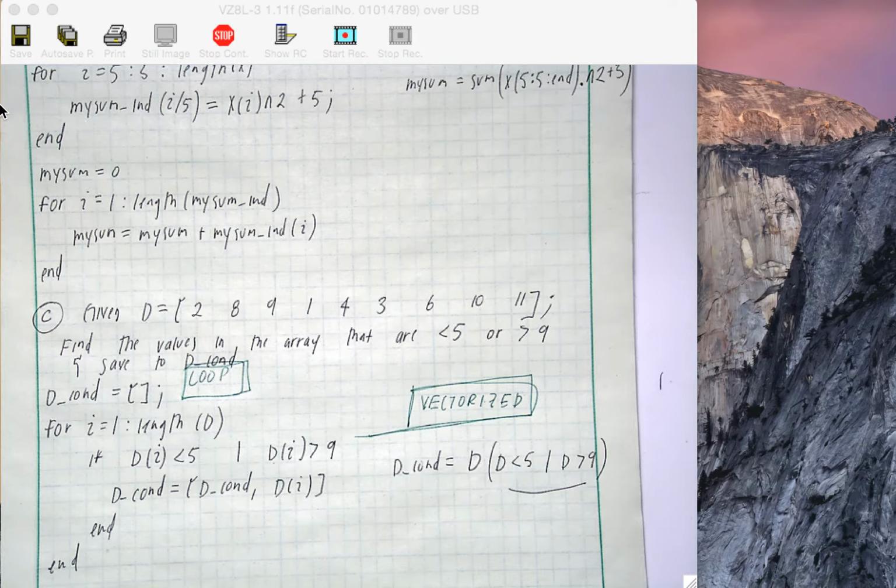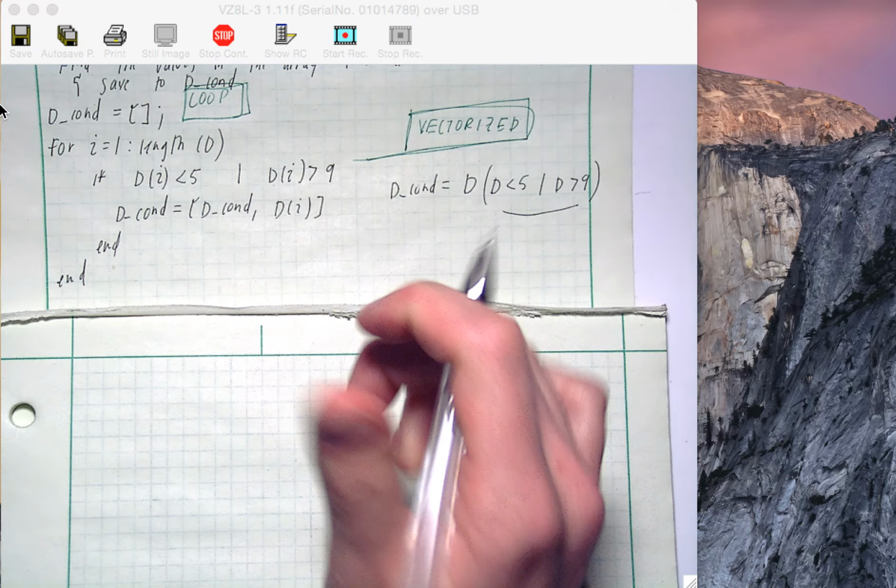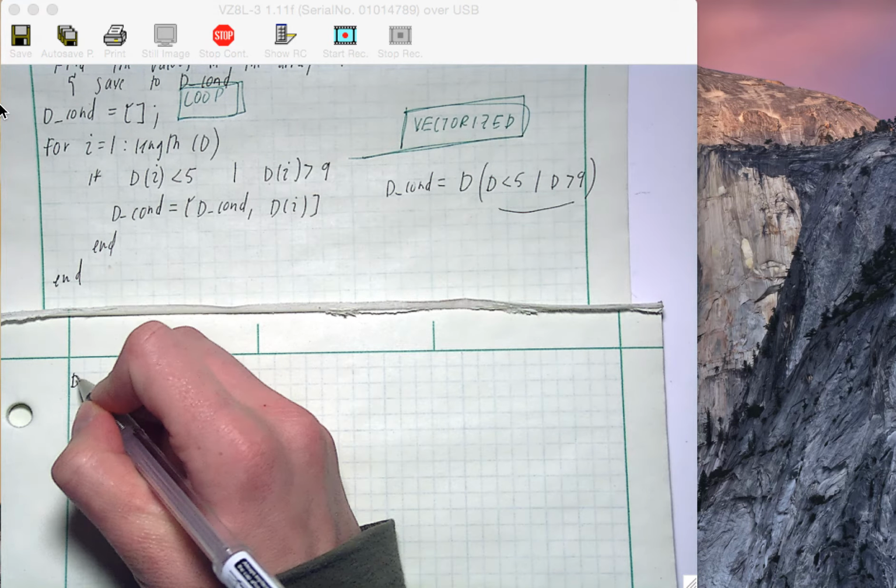Okay, let's do another one. Oh, by the way, sometimes on those last algorithms that I give you, I specifically say you can't use intrinsic functions, and sometimes I don't.